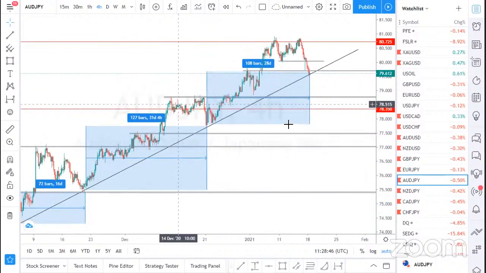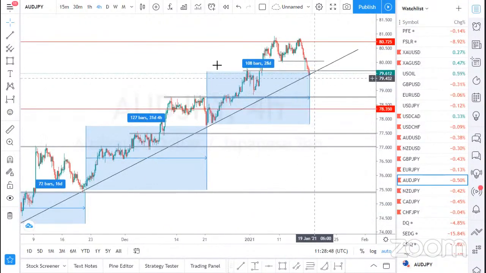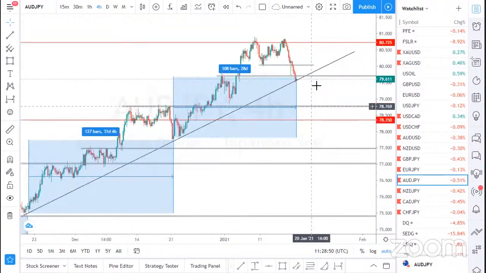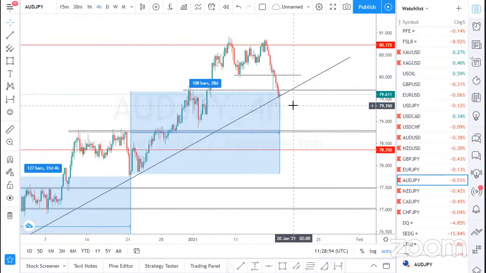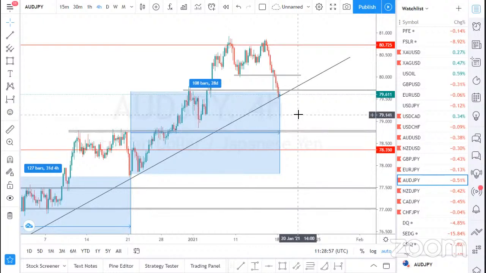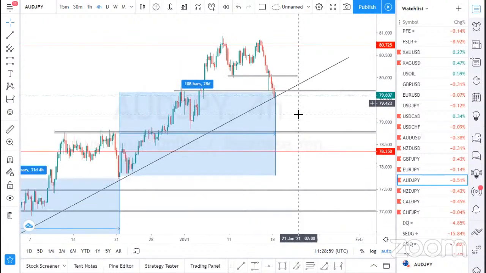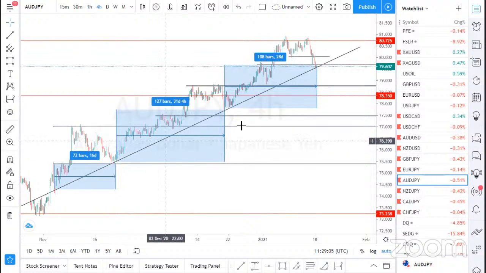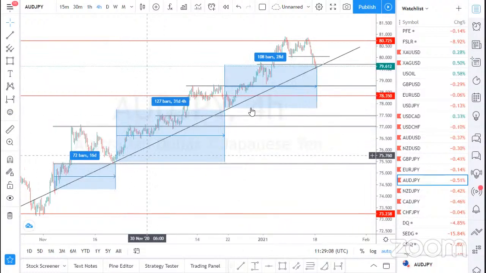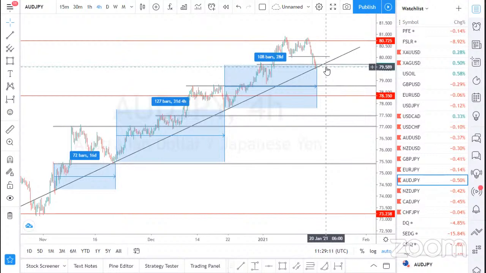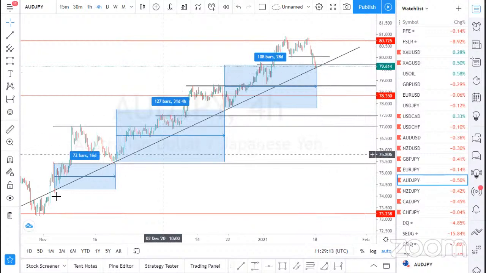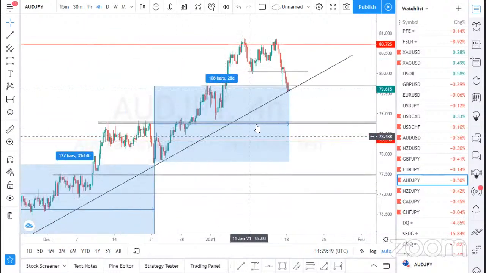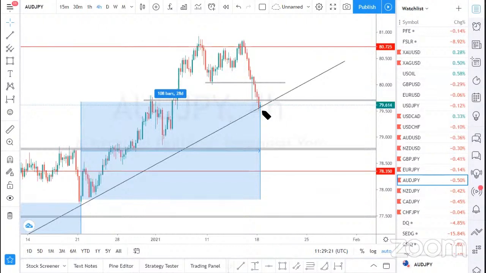The bullish rally on the Australian dollar paired against the Japanese yen is still a strong bullish rally. So if you want to sell right there, you should be very, very careful and not risk much, because price is not clustering much to the dynamic support trend line right here. We can see we don't have a frequent retest, which suggests this trend line is turning into a weaker support trend line. You can see the distance away from the retest. So there's a possibility price can break out right here and still continue the rally.